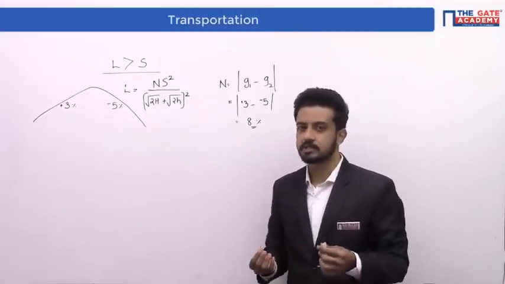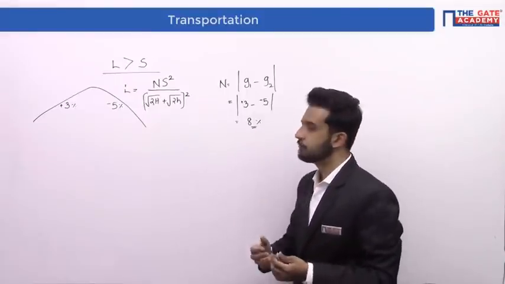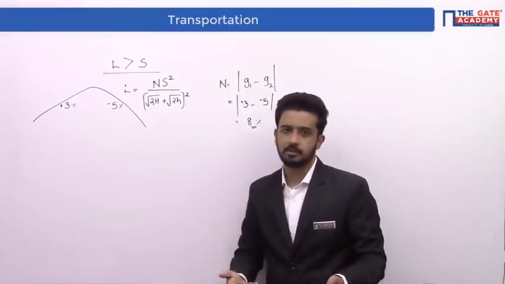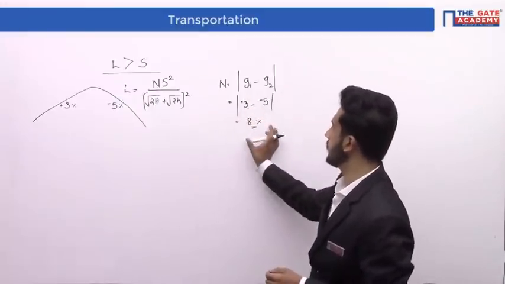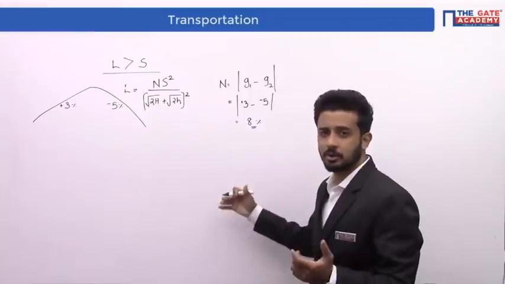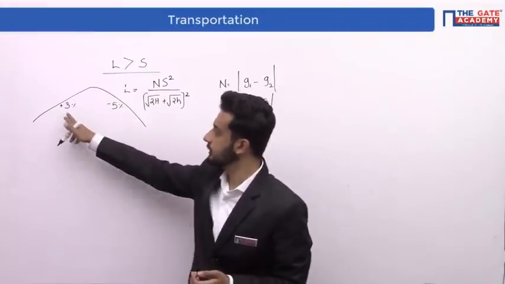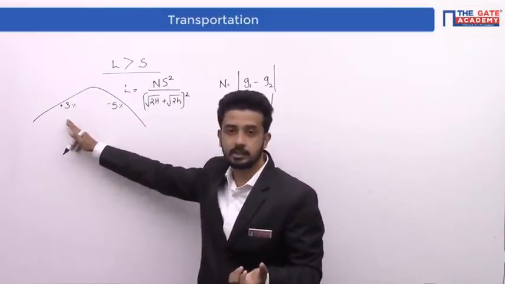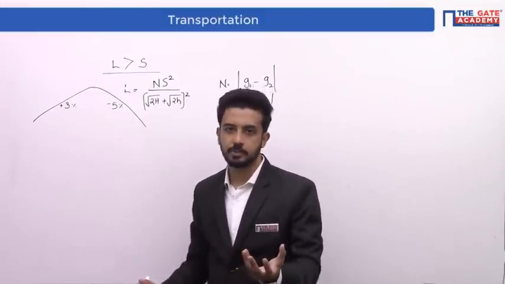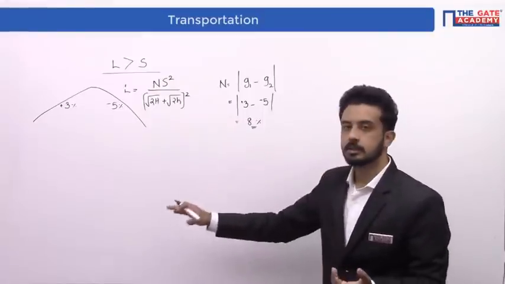So no need to waste the time. At least 5 seconds you can waste. You will get here, correct? No need to waste. So either you can do like this, or no need to waste time. Take the modulus value, that is 3%. Here it is 5%. So n will be 3 plus 5.